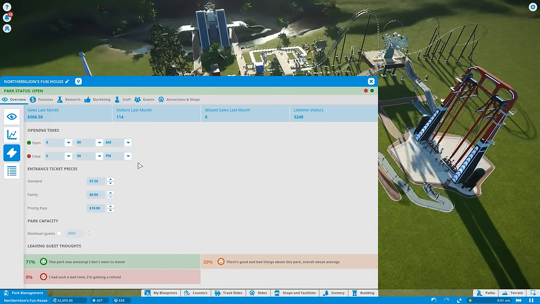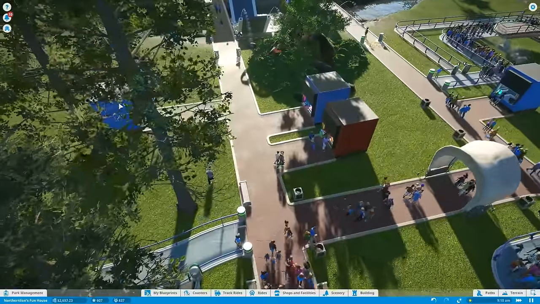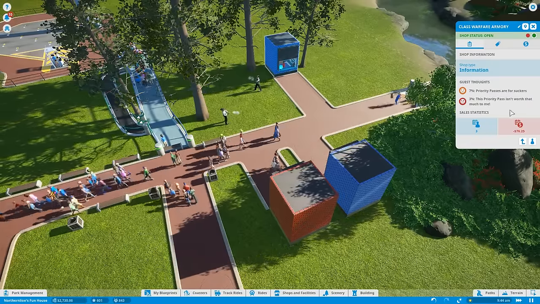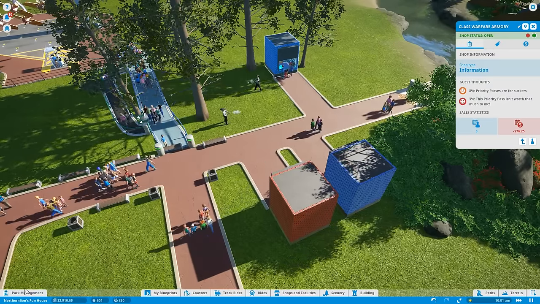Priority passes are $10. Families get in for free, which makes no sense, but sure. You making any money? Priority passes are for suckers. This priority pass isn't worth that much to me. Alright, I mean, that's valuable information, you know?